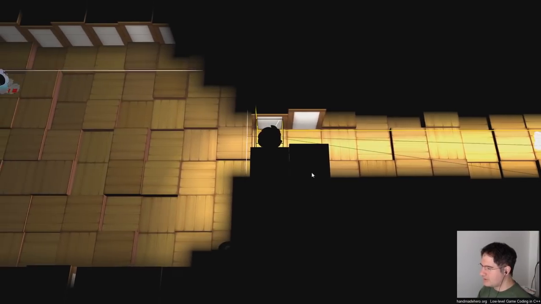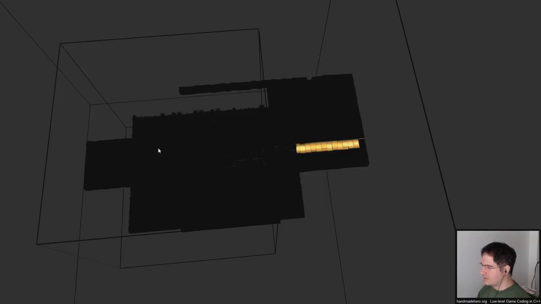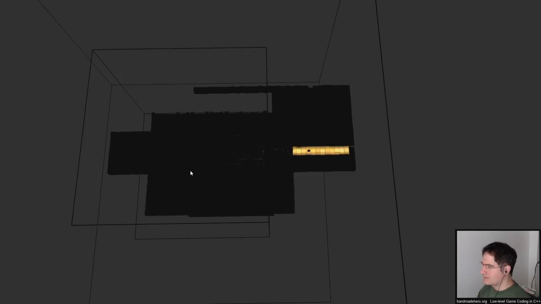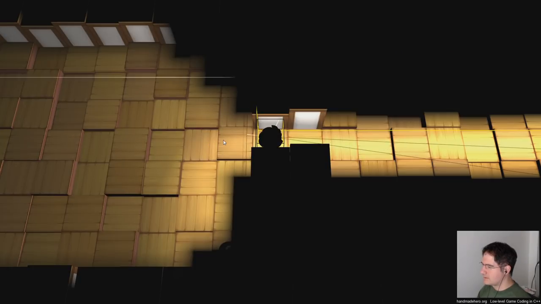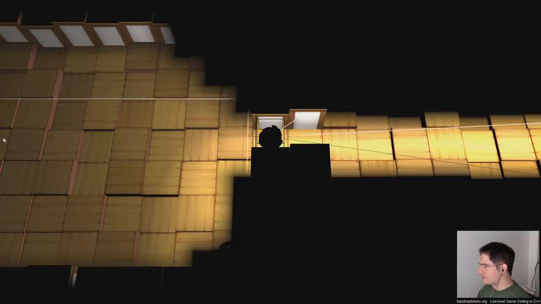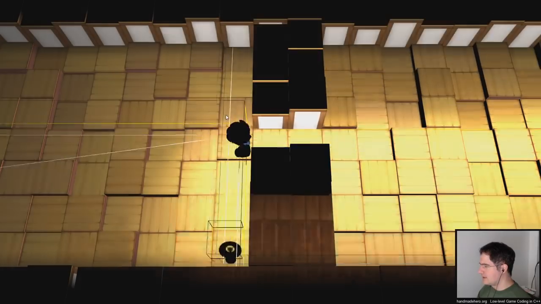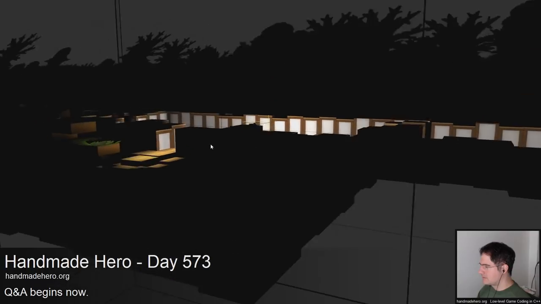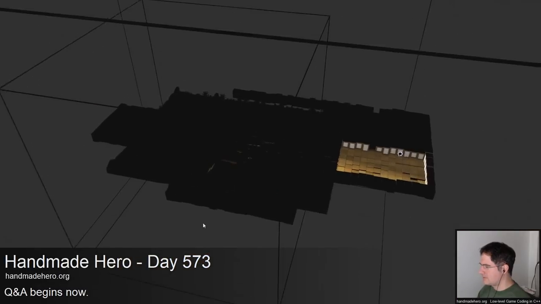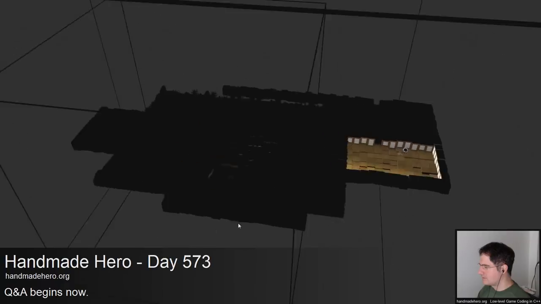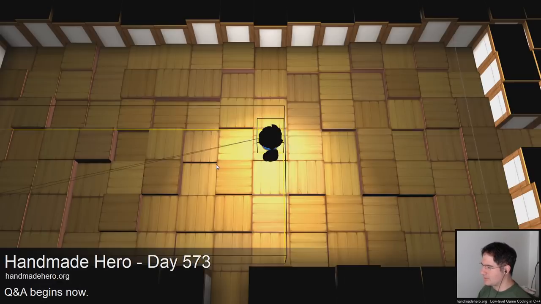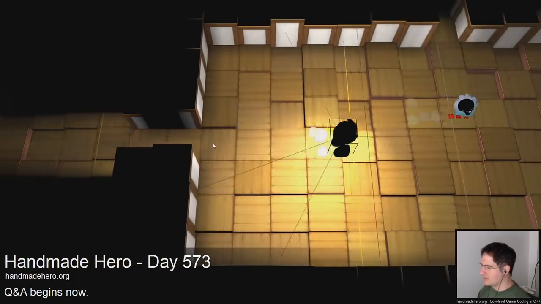And you can see here we've got issues too. Do you see how the simulation region is centered over there right now for some reason? I don't really know why that's the case. If we look at exactly what's going on there, the simulation center is really very far this way, even though this room is not actually the center. Anyway, point being, you can see how the lighting voxel probably doesn't want to be simulation center based. We probably want it to be more camera based when we move that voxel around. So that's another thing we got to do. We got plenty of stuff to do.